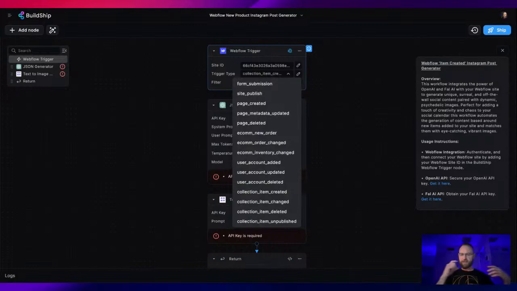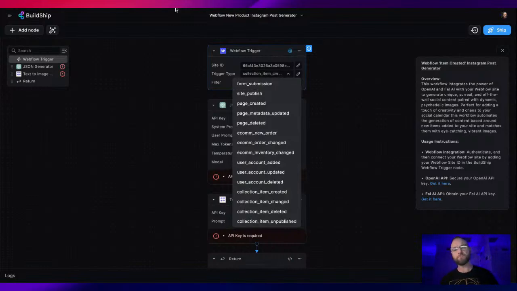And so e-commerce, while your products are a collection, they're a collection of products that all have SKUs. Your CMS section is a collection of items that have properties as well.